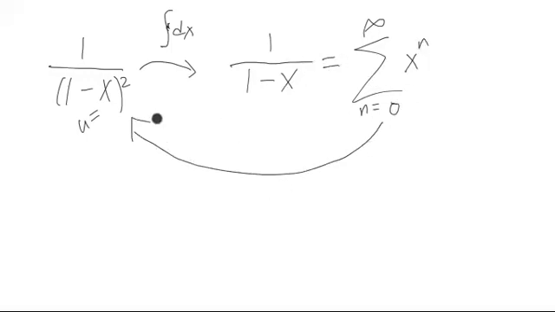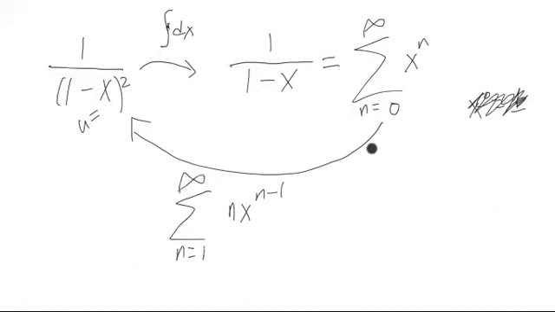So we go backwards. In going backwards, we take a derivative term by term. So the derivative of x to the n is simply n x to the n minus 1. But notice that we lose an index, because the index at 0 just gives you a 1. X to 0 is 1, and when you take a derivative, that constant goes away, and these powers have gone down 1. So really, the sum is starting at 1 now. So when you take a derivative, you actually lose your first index.